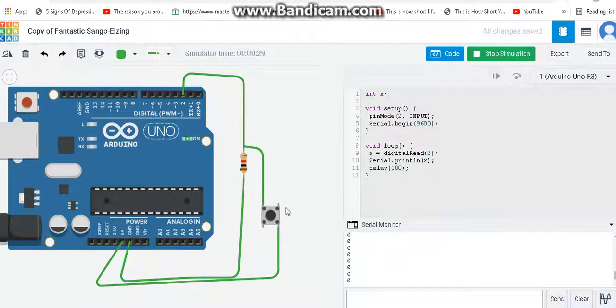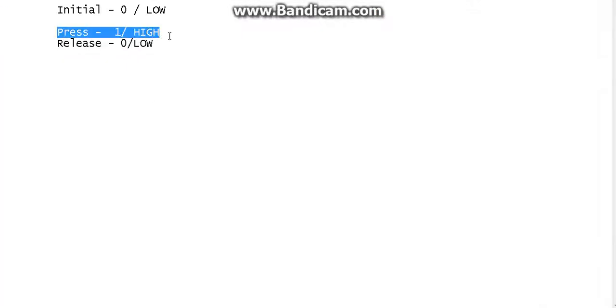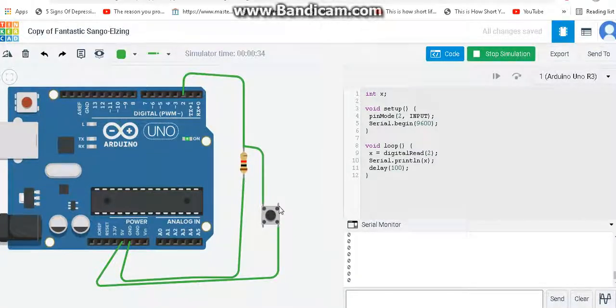Let me push the button, and while I am pushing, just watch the serial monitor to see whether this value becomes 1 or not, because when you press it, it should become 1. So I am pushing the button. You see? I'm pushing and holding, I didn't release my mouse. So now the connection is created. This is a push button. This black thing, when you push it, the connection is created. When you take your hand off, it is released, it will come up, and the connection will be removed.